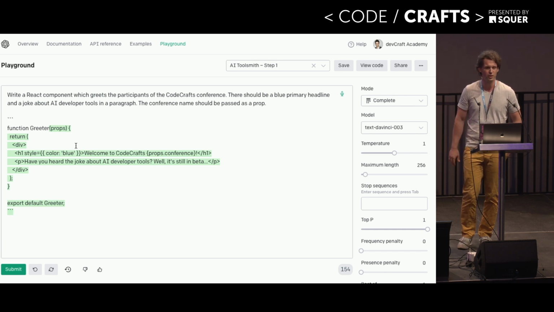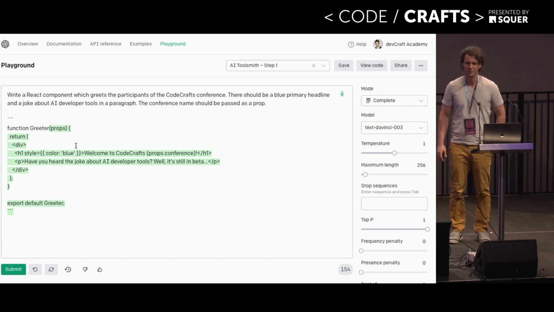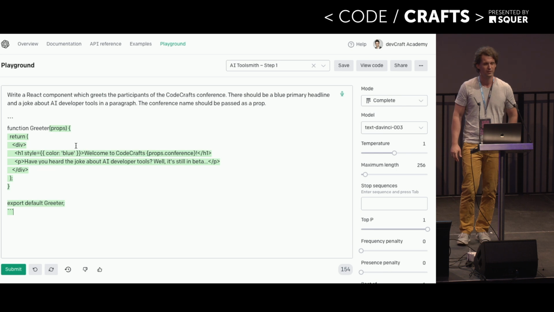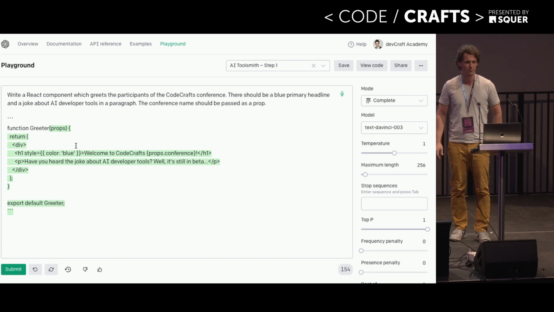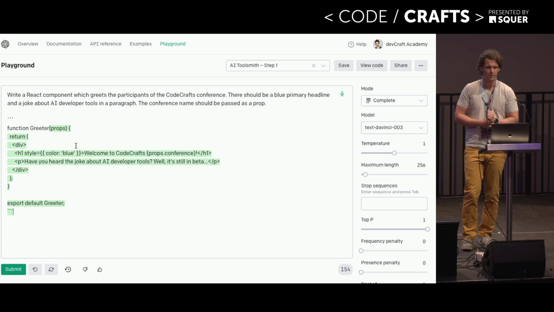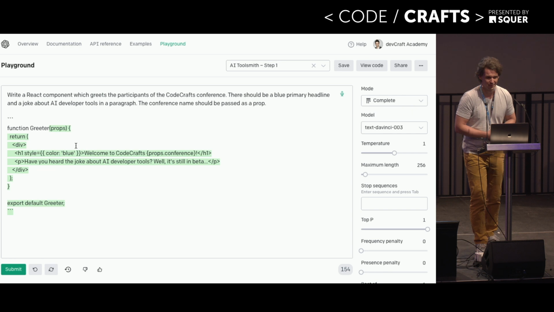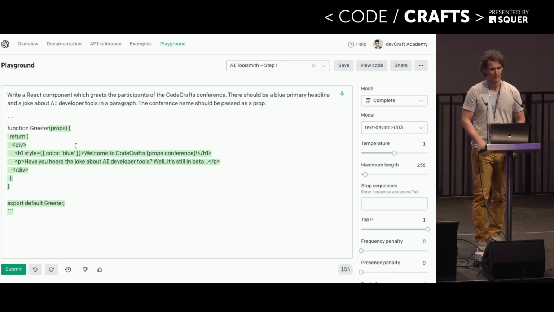Who of you has generated code like this before? Okay, so I would say most of the people here. And who of you is using this technique in your everyday work? Okay, so that would be like 10% or less. Why isn't this more popular? The AI sometimes hallucinates. It makes up things that don't exist. Okay, the AI hallucinates, yeah.